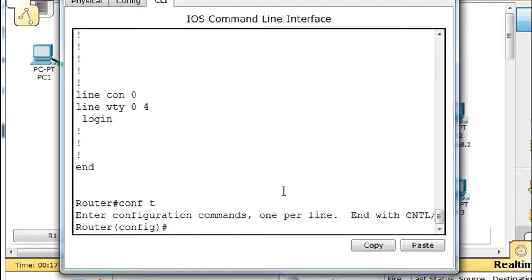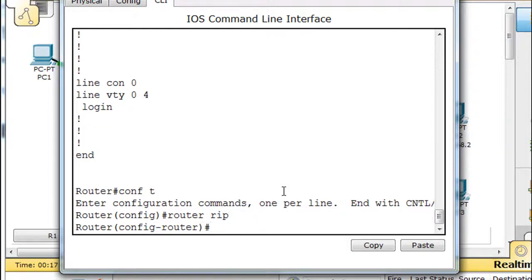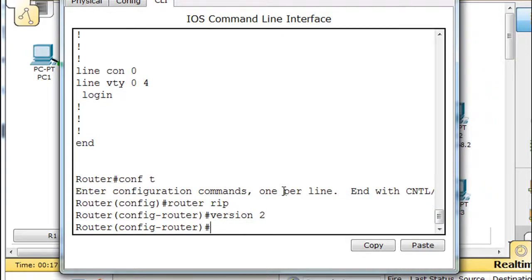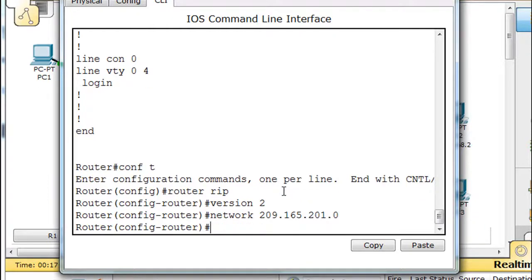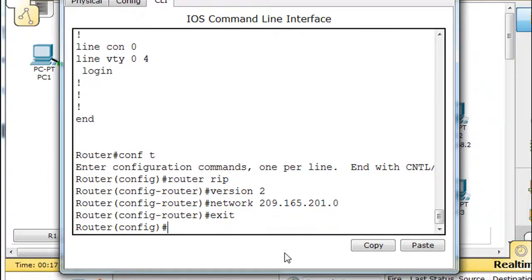Conf T, right, router RIP, right. We know it's already version 2. I don't even need to do that. But I can put in network 209.165.201.0. Okay. And now it's going to be good.